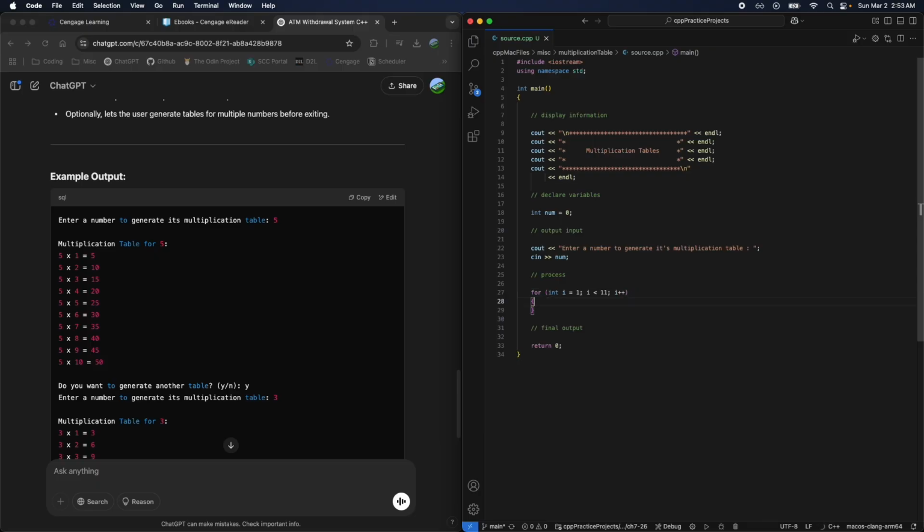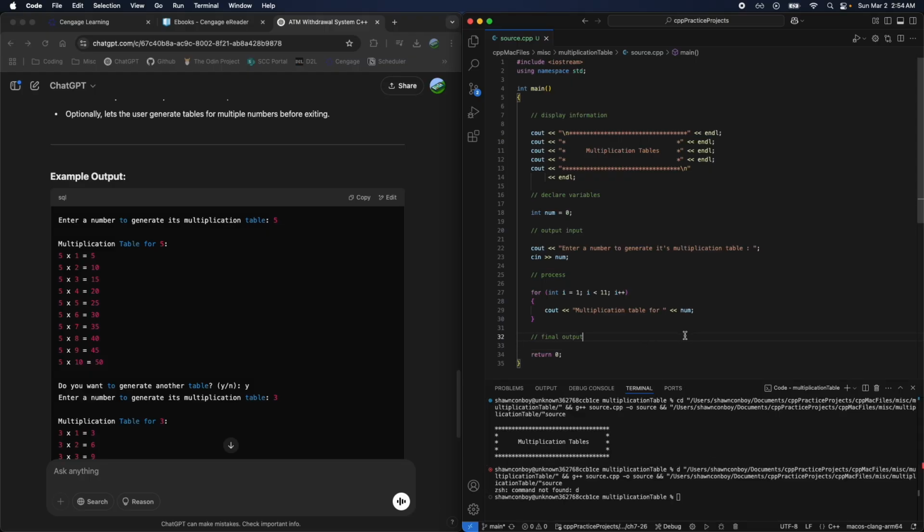So you go ahead and get your curly braces after that, and let's see, cout. Multiplication table for, I'm going to space this out, and I'm going to include num because my logic is correct. Right now this will print 0. Oh no, it won't at all. It will print whatever we ask it 10 times. So let's run the program and see what happens.